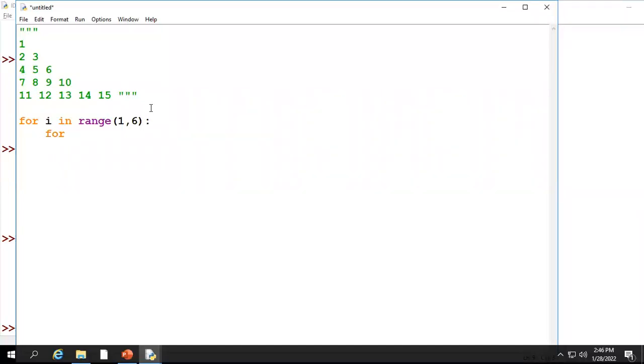Now for J in range of 1, I plus 1, that also is the same. There is no difference. Now the point is we will not display with the variable names I and J. Instead of that, what can we display there? The point is, different values, and the values to be changed every time.